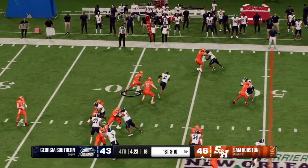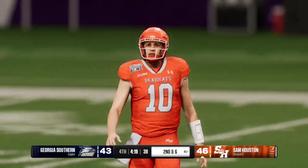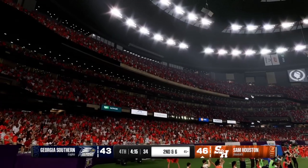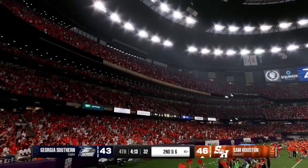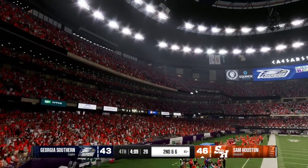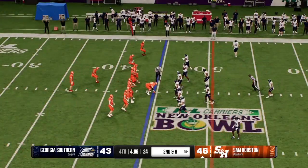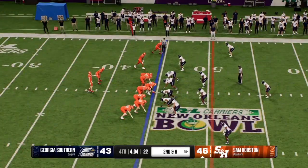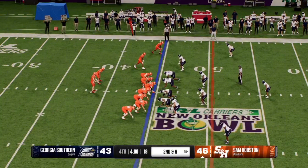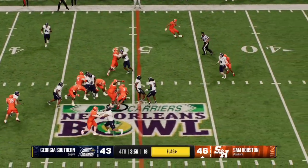The give out of the gun. They'll pick up 4, 2nd and 6 coming. It's a point in the game, I think, as a coaching staff where you really challenge your offensive line to go win the football game, right? We've got to lead late. We're going to run the football. And the defense and everybody in the stadium knows that's what's going to happen. Can we run the ball down their throats and impose our will? That's what this offense right now is trying to do. They'll try to keep this clock moving on the ground.